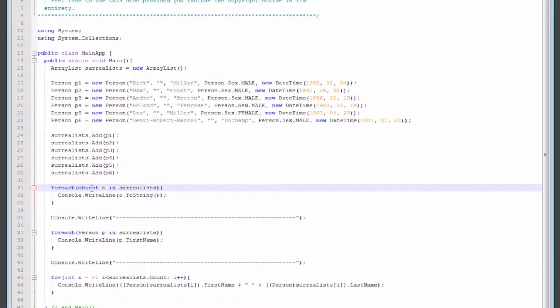I don't care what type of object it is. I know it's an object. Everything's an object eventually. And then I'm just calling the methods that the object class implements, right? toString, it implements a toString method. Except for now, the difference is down here on line 37, this for each statement, I'm casting.